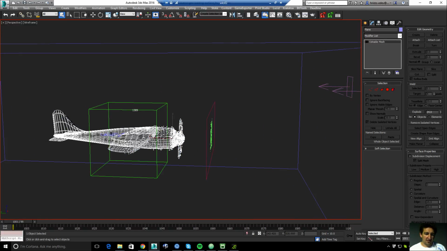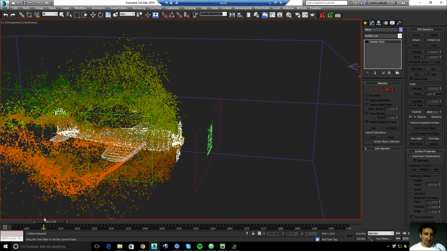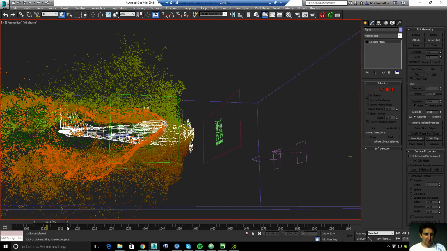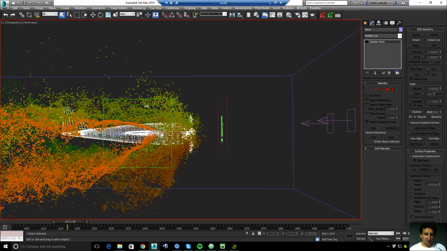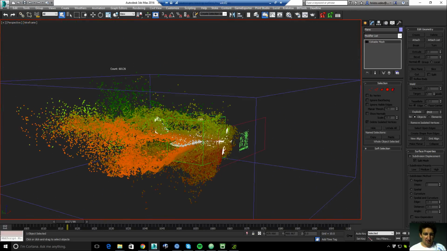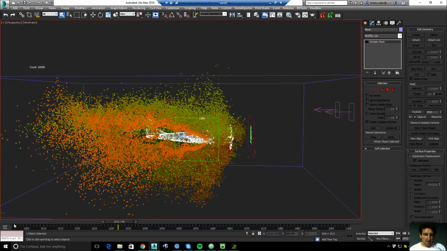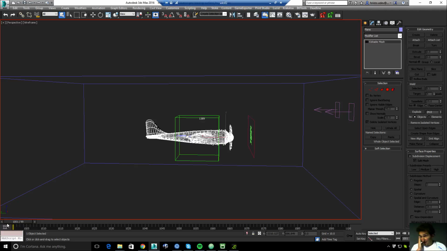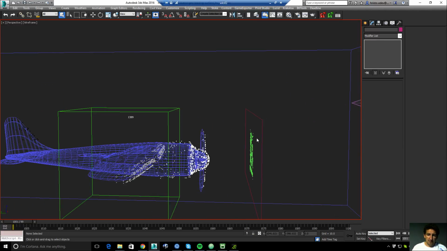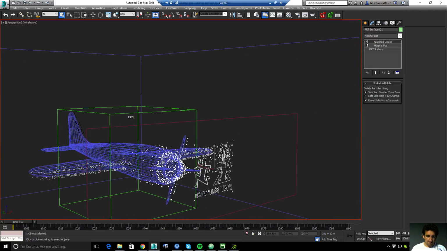So if it's this kind of mock-up airplane here, let's say, you have this stuff that gets emitted from the leading edge and is trailing in some kind of nice way. Getting an emitter like this is very easy with Krakatoa, and something that we like doing. So let me show you how this works.